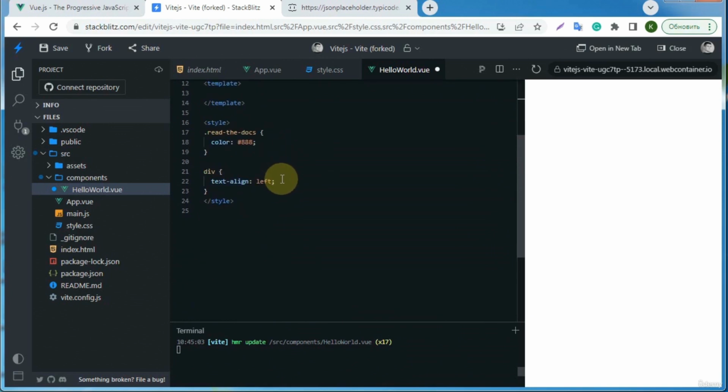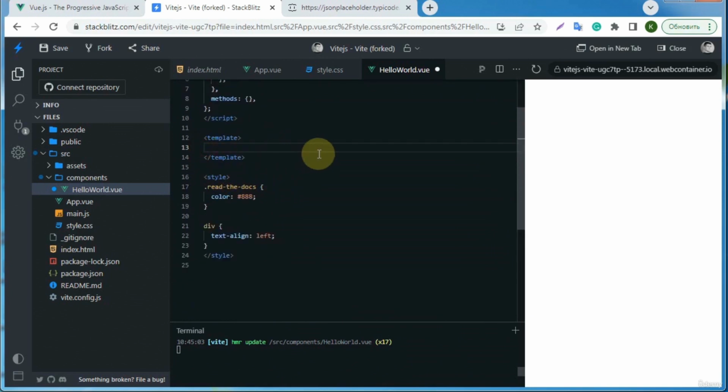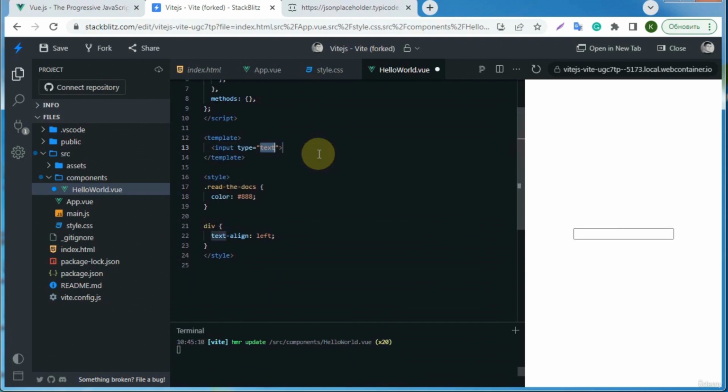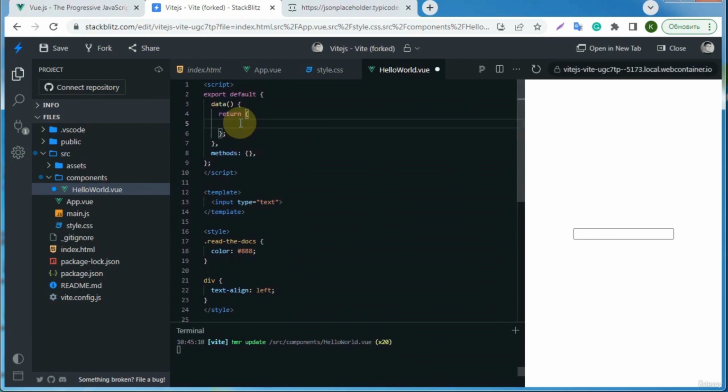Okay, now please create inside the template section an input element. And we need to create a new reactive variable. For example, a message. It will be message, and it is a string, for example, hello. And now I need to provide my message variable to the input element.